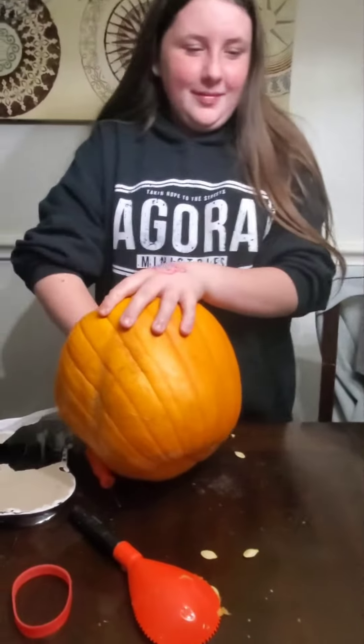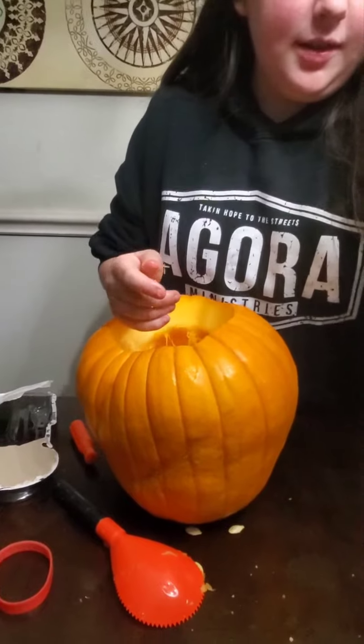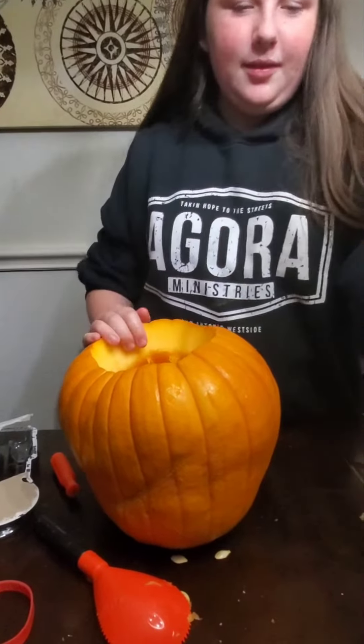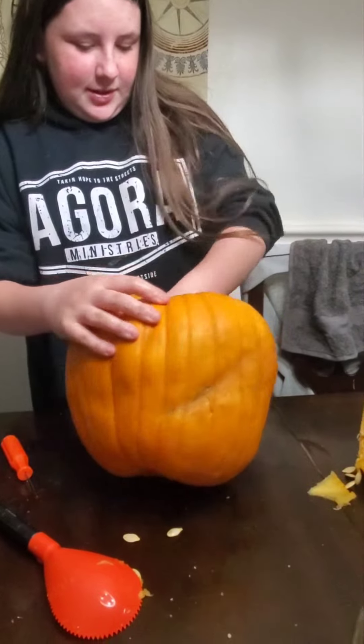I see you're preparing your pumpkin. Show us what you did. Mine basically came with like no guts in it really. That's some of the guts. This is what was coming out of my pumpkin because it's like, what'd you say, a premature one or something? Yeah, it's a younger one, I think is why it didn't have very many in there.